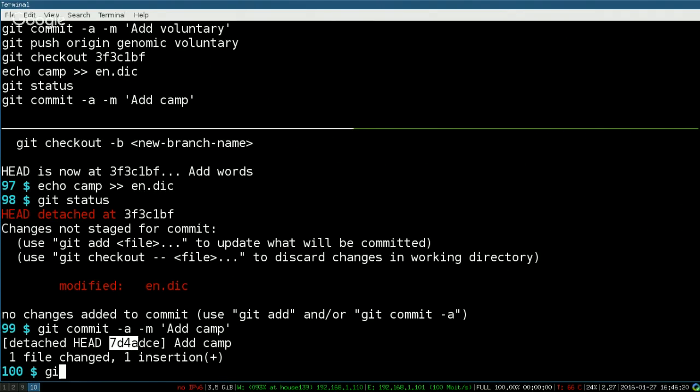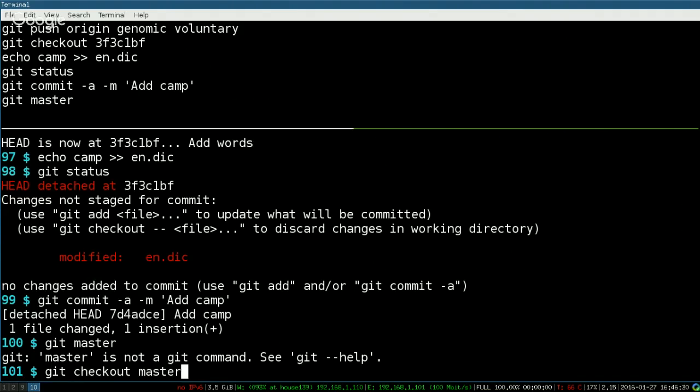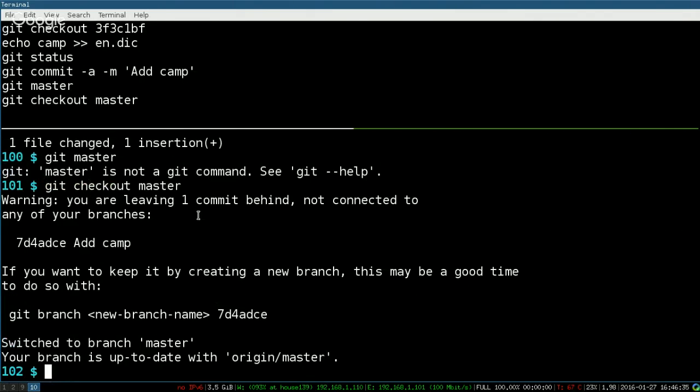If you want, you can go back to master with git checkout master, and you're going to get a warning saying that you are leaving one commit behind that is not connected with any tag or branch. It's 74ADCE. If you want to keep that commit on a branch, you should use git branch, put the name of the branch and pass the commit number.